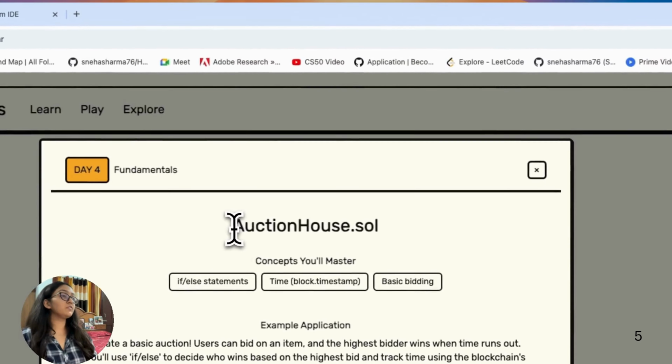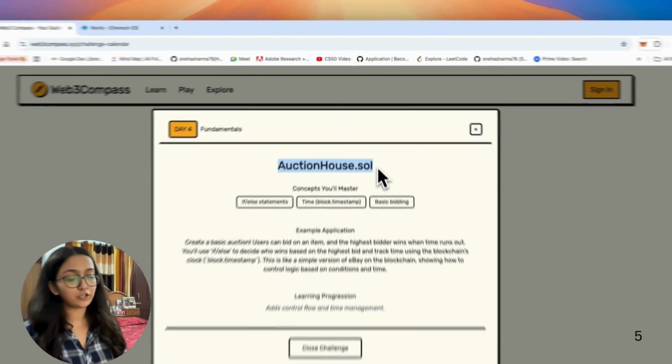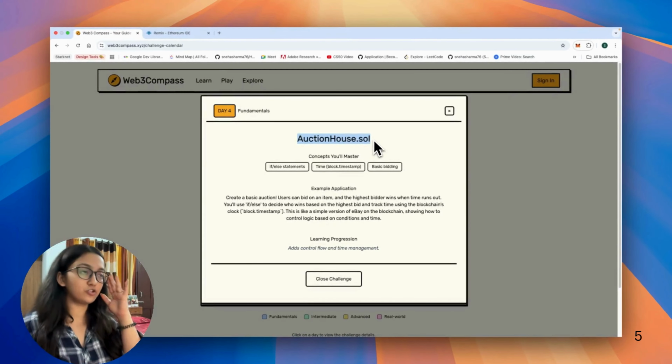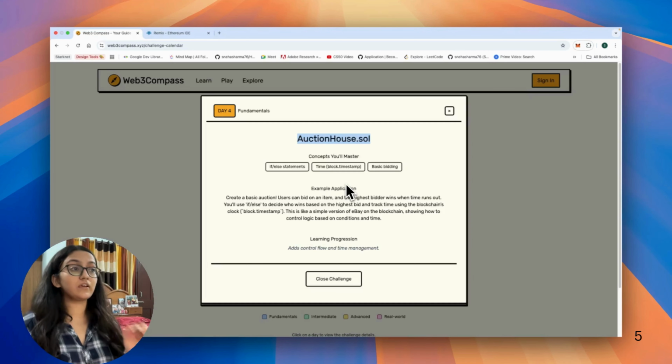So today we're going to write a smart contract related to an auction concept, and it's called AuctionHouse.sol. The concepts we'll be talking about are if-else statements, block.timestamp, which is a global variable, and basic bidding. As an example application, let's create a basic auction where users can bid on an item, and the highest bidder wins when time runs out.